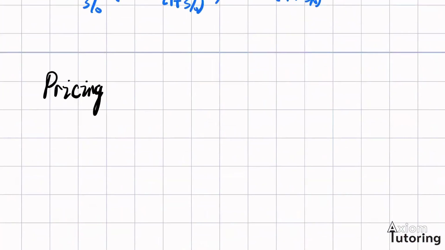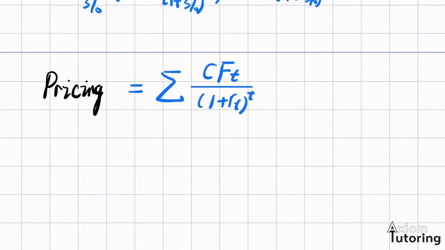Okay, so let's put together a generalized universal formula for the bond price. The price of a bond is always going to be the summation of all the cash flows, okay, at time t divided by 1 plus R_t to the power of t. Okay, so R_t here could be different depending on different spot rates. It could be constant, it could be increasing, or anything that's been given to you. Okay, and the cash flows, remember, they're always going to be your coupon payments, and be reminded of the last payment, which is your last coupon added with your face value.